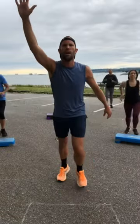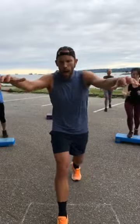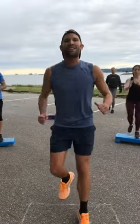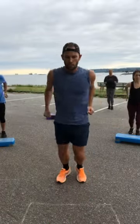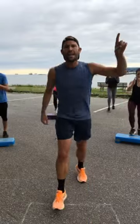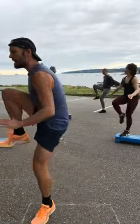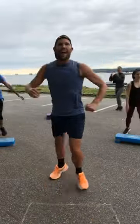Left. Left. That's it. A few more. Come up and down. Up and down. Move your arms. Woo! Great job, everybody. Just a few more right here. All right. Knees up. Side to side. Step knee. Come on, come on. Step knee. Feel it, feel it. Step knee. Feel the vibration. Knee. That's it. Get it up.